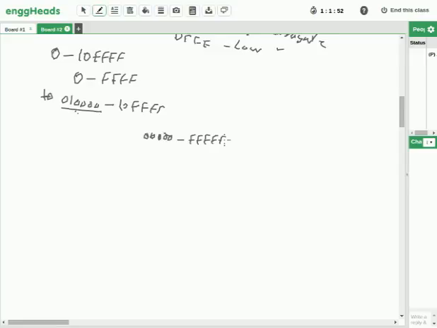These 20 bits, let's say we have bits from bit number 19 up to bit number 0. This is what has to be encoded. So it is put into two 16-bit numbers like this.